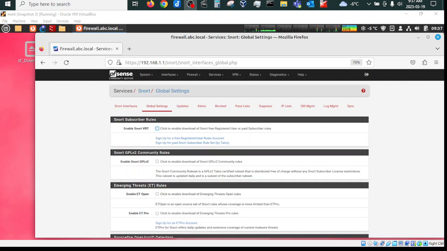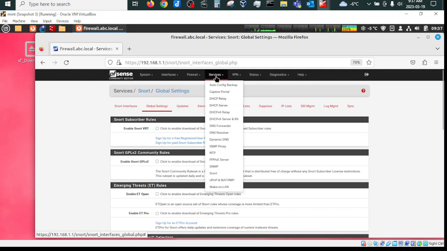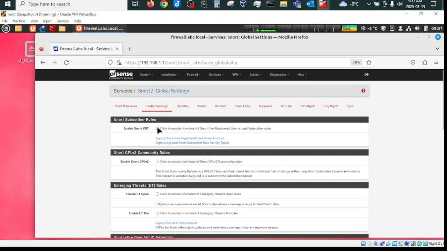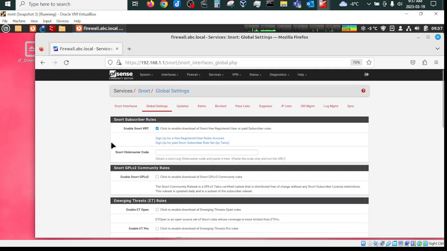Now the first thing we need to do once we access Snort, from Services, Snort, is to enable Snort. So we click here and check it. The second step is to copy and paste the Snort OINK master code. I'm going to do this off camera because I don't want to share the code with the rest of the world.